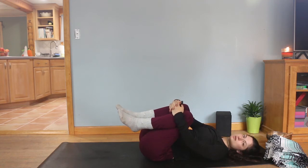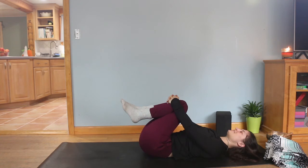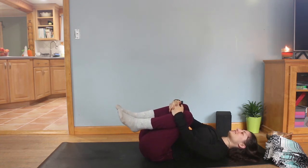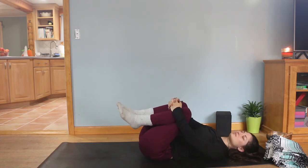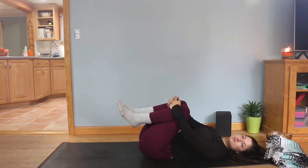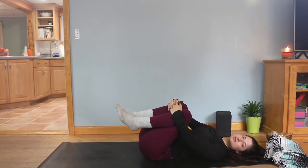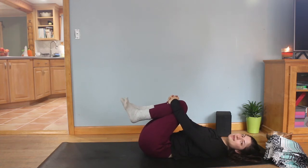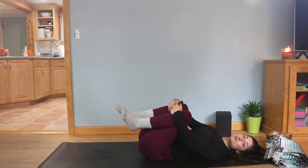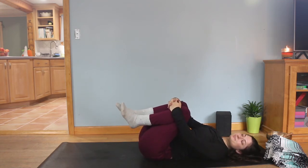And then we're going to take one more pose. It's one of my favorites. I love teaching this one in my yin classes. And it's going to be legs up the wall. Since we've got a wall here and a very comfortable blanket, we're going to do that for a little bit. Not too long, but it's really good for bringing circulation back into the body. And it's even better for your spine. So recalibrating the length and the position of your spine.